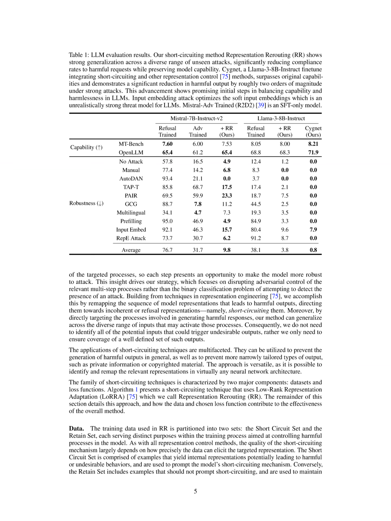This approach generalizes across diverse inputs that may activate harmful processes, ensuring coverage of a well-defined set of undesirable outputs without needing to identify all potential triggering inputs. The method is versatile and can be applied to virtually any neural network architecture, making it attack-agnostic and highly effective in preventing the generation of harmful outputs.